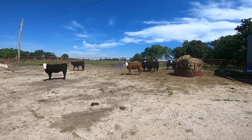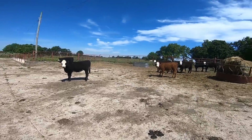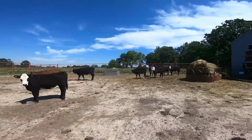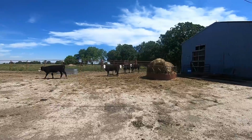So as you guys know, my dad has his own beef herd, and I have a few cows in there as well with his. Anyway, we did wean them 2 days ago now. And as you can tell, these are all heifers here. This isn't all of them. I'll show you the rest over there here in a minute. They're off in the shade.